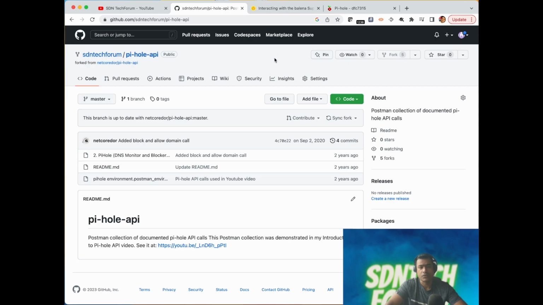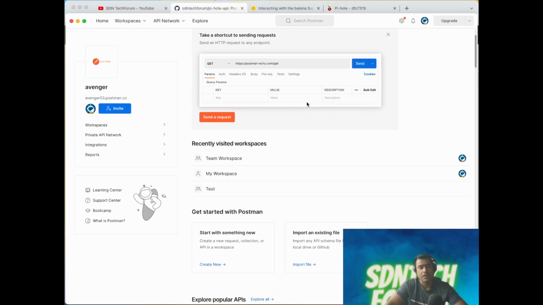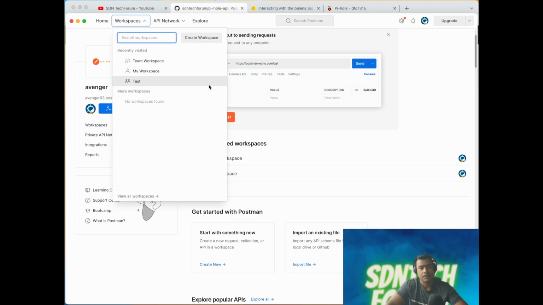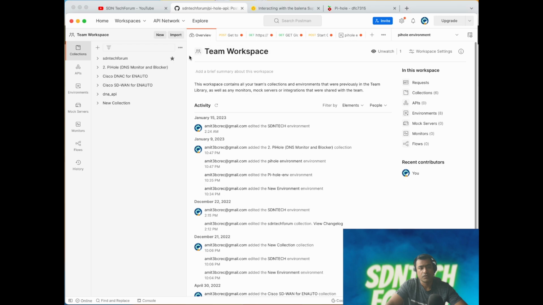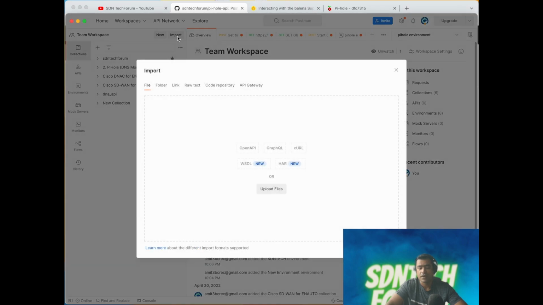Once you download and install Postman, you will see something like this. So you are in Postman, and from there you can click on home, and this is my workspace. Within the workspace, go to import. From import, we want to import a code repo.